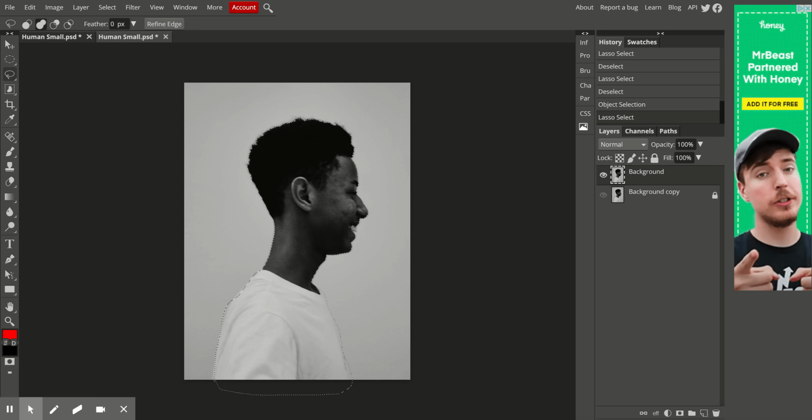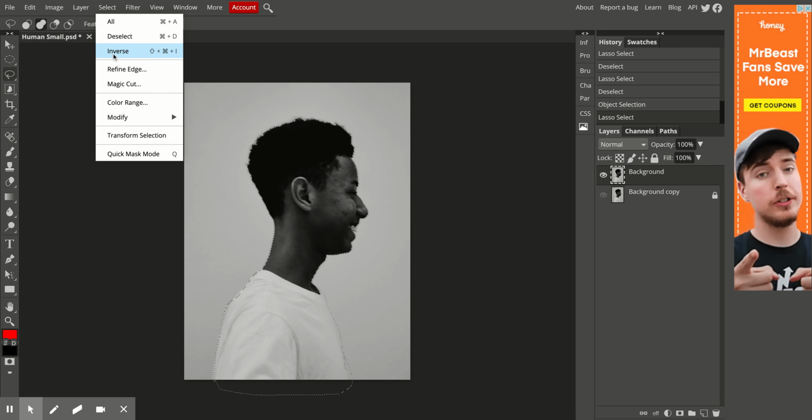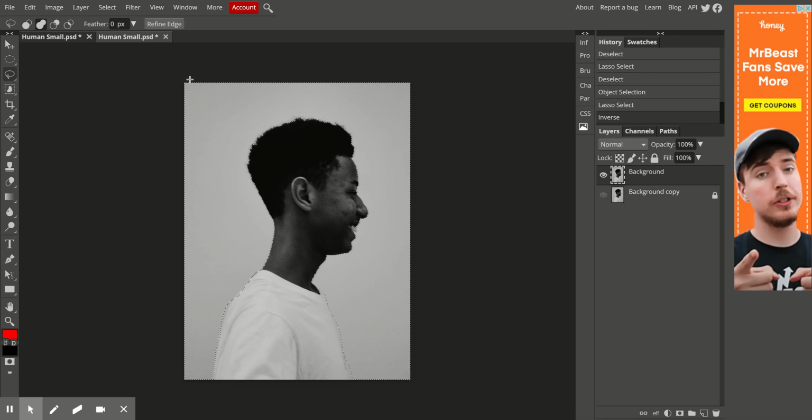But perfectly now what I have is my figure selected, and what I need to do is remove the background. So frequently I say select what you don't want to get what you do want. So we're going to go up to that selection menu, and I'm going to do what's called inverse. Now, if you notice, all of my background is what's selected. So I want to go back up to my move tool, that arrow tool. It's kind of where I land before I do anything else. And notice it also has a sub menu there as well. And now I'm going to go ahead and hit that delete key.